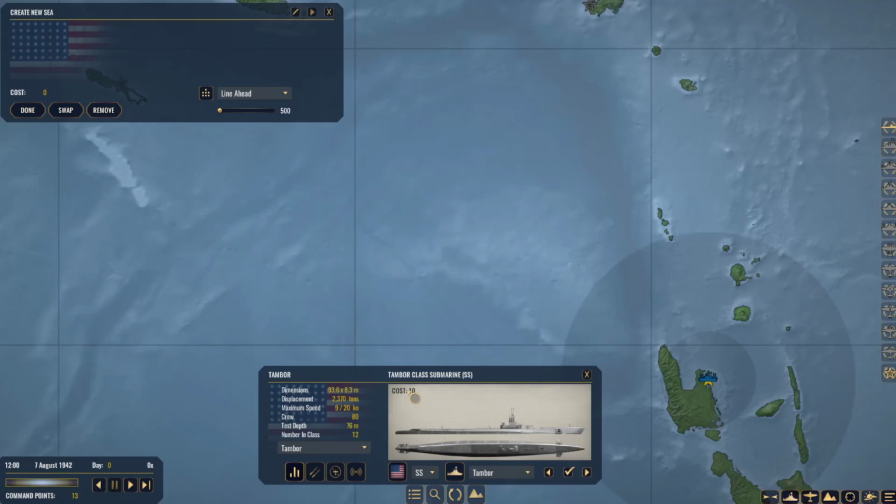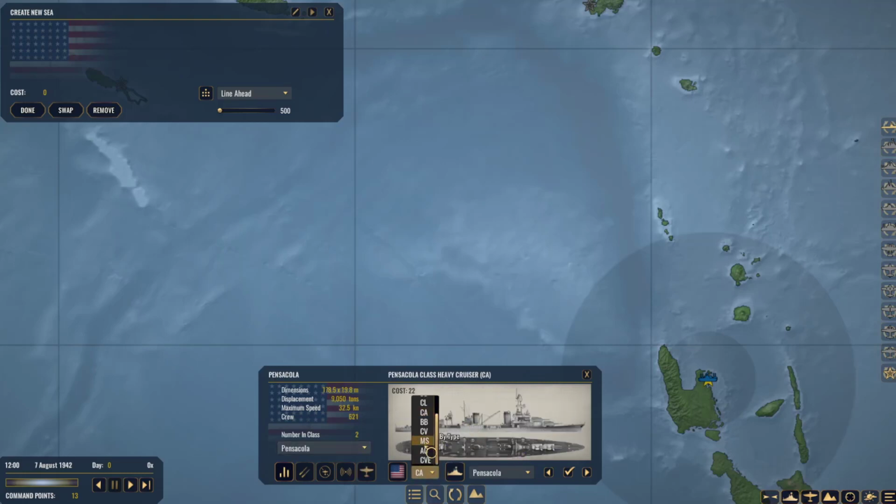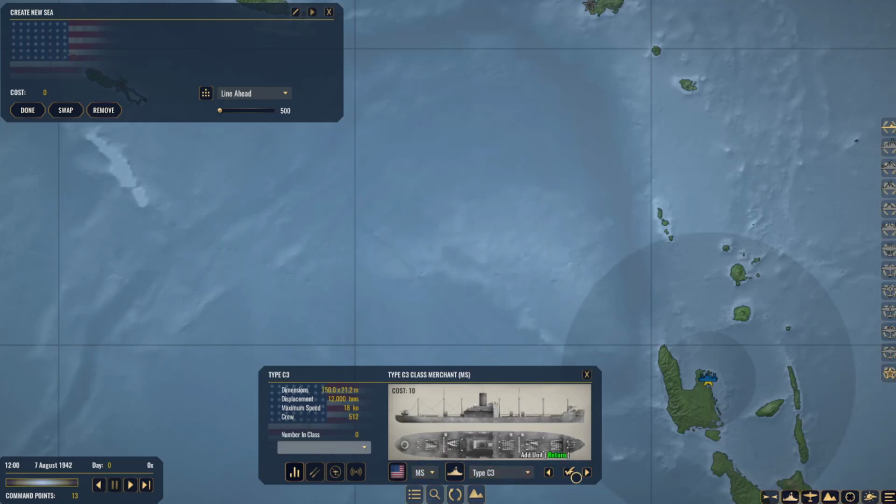Because we've got the Enterprise, we've got the Wasp carrier, so we're going to utilize our air arm a lot more. So I'm going to change this now, and we're going to go back and get this merchant. Now we can't afford a tanker, so we'll get a merchant here. MS, cool, done.